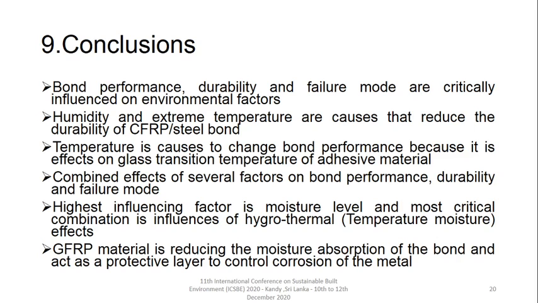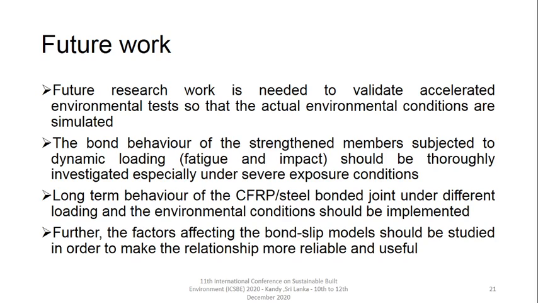Combined effects of several factors on bond performance, durability and failure mode. The highest influencing factor is moisture level, and the most critical combination is the hydrothermal temperature and moisture combination. Glass fiber reinforced polymer material reduces the moisture absorption of the bond and acts as a protective layer to control corrosion of the metal.